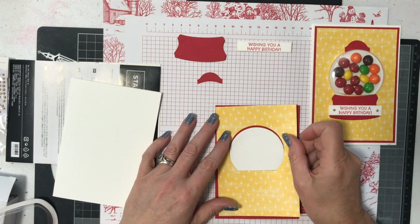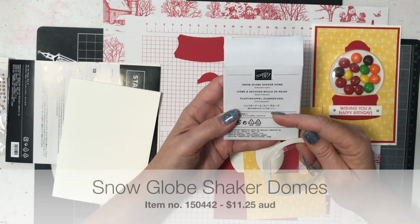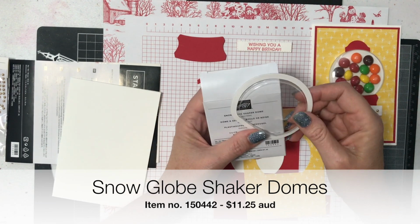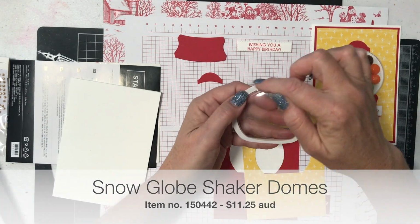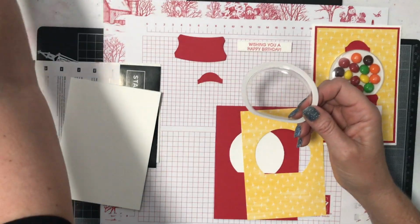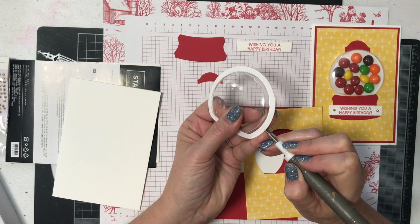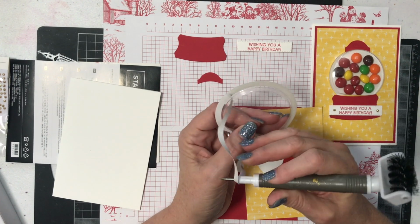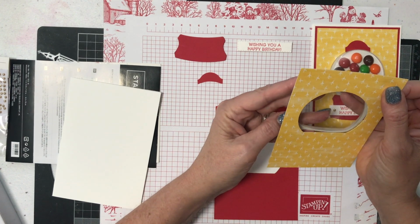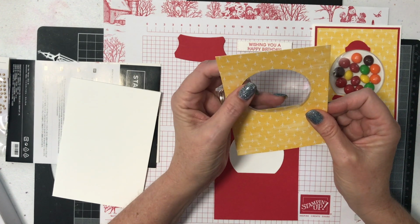First of all, this is going to be going back onto here, but I need to use my snow globe domes. These come in packs of 10, and they do match the dies, of course. So really, really easy to use. And the cool thing about them is they have an adhesive strip here on top, and they also have another one at the bottom. So what I'm going to do is use just a pokey tool like this, and pop that here underneath and remove the top layer, the top one. And then I'm going to put this little guy, because now that's adhesive all the way around, I'm going to put this so this fits through.